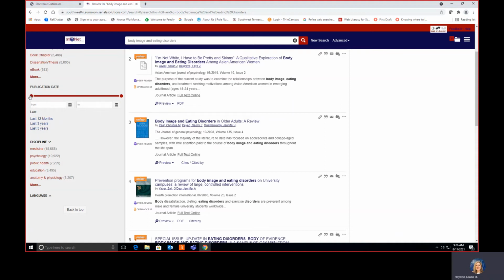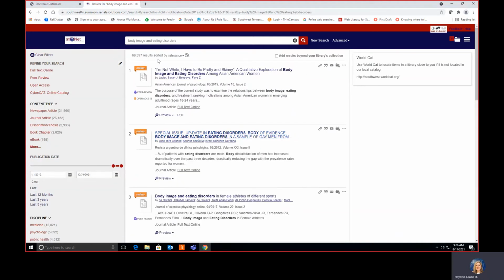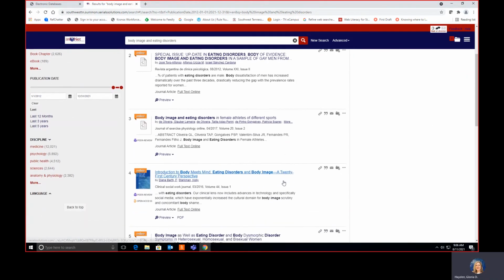Now, another thing I can do, I'm taking my mouse, you see this little red dot? I'm grabbing that. You see the years and how they change as I drag this along? So I can grab this and I can put in whatever date range I want SOAR to search. So it reran, see, look, our number is really falling, but these should be more on point.